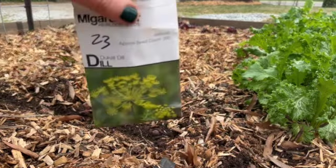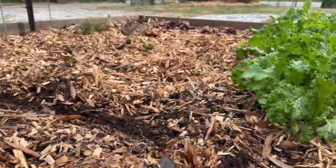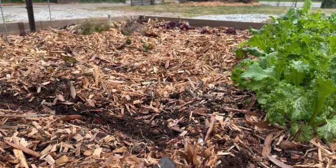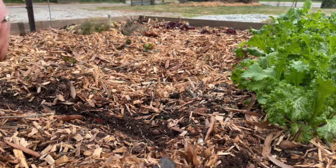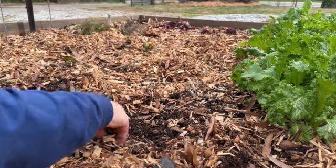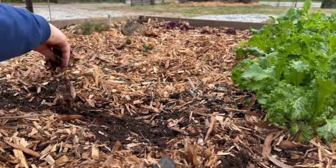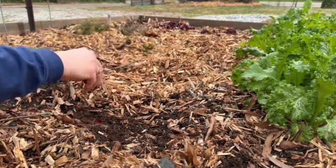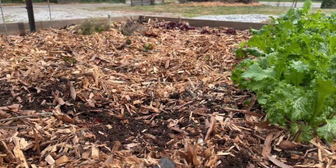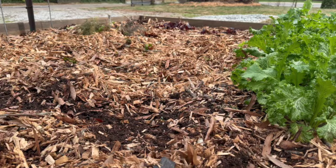The next one I really want to get planted, I'm probably not going to get them all planted today, but I am definitely going to plant dill. I did not have much success with dill last year, and I want to grow enough. I'm just going to throw a few in another row that I have too, but I want to grow enough dill that I can cut it and dry it to use, because I use dried dill in salad dressing and a lot of different recipes, and I've missed having it. Because they're so small, I'm just going to cover them much more lightly than some of the others.